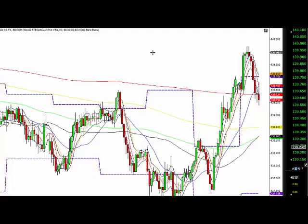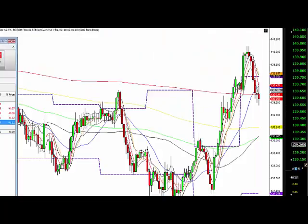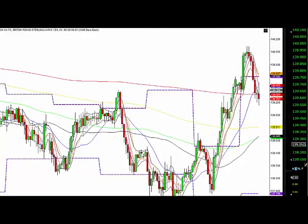So I will call it a wrap actually, because it's only 10 to 10, but I don't think I'll be trading again. Let's have a look, sorry, at the account. So across those two trades, £384. But it's been a good week. You guys know it's been good. I had some nice trades on the yen Wednesday and yesterday. But give a little bit back on a Friday. Don't want to give back too much. So we shall leave it at that. So a losing Friday for me this week.